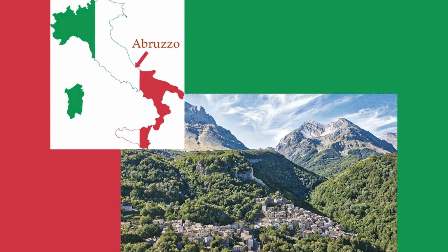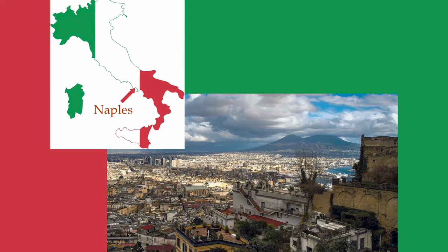My family, just for a bit of background info, is from Abruzzo and Naples, so I'm half and half. And my family, we are on both sides from Naples. So my dad was actually born in Italy, in a town in Naples called Turfo. And my mum was born here in Australia, but from parents both born in Italy, migrated here when they were both young. And my nonna is from a little town called Bettilio in Naples, and my nonno is from Benevento.